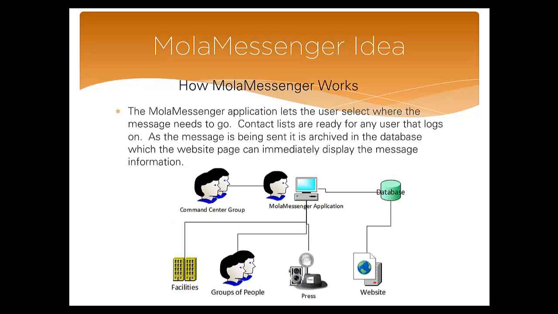How the MolaMessenger idea worked was you would have a command center group like I mentioned before, and then one person would work on the MolaMessenger application. Once you use the application, it connects to a database, records the message, and then it will be sent to either groups of people like the departments or maybe the administration. It could be sent to the press, which was external messages, and maybe grouped by facilities.